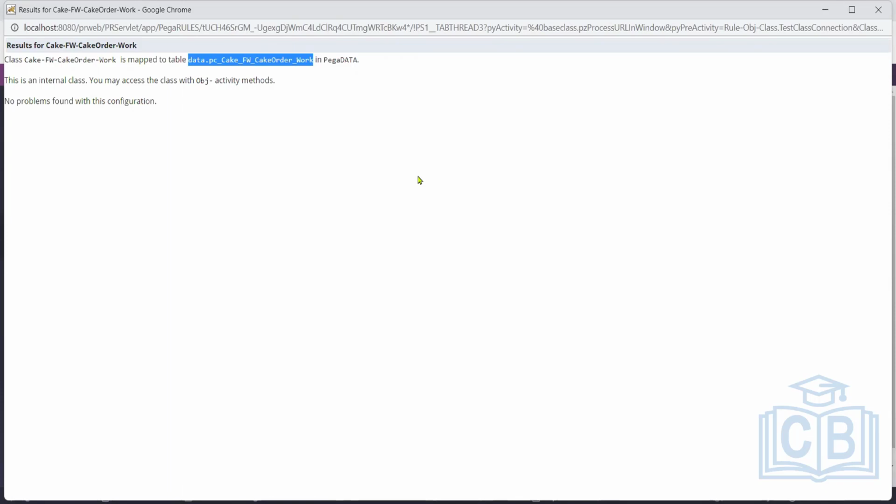This is your local machine, right? Pega will create a table in your local server and keep it ready. But when you are working on real-time applications, it will not create the table on your machine's server. It will create the table on the application server.